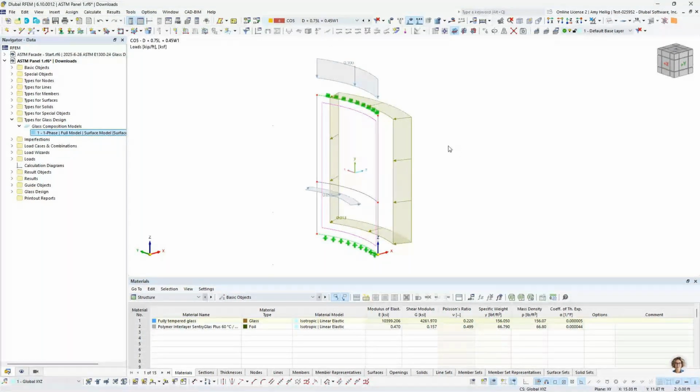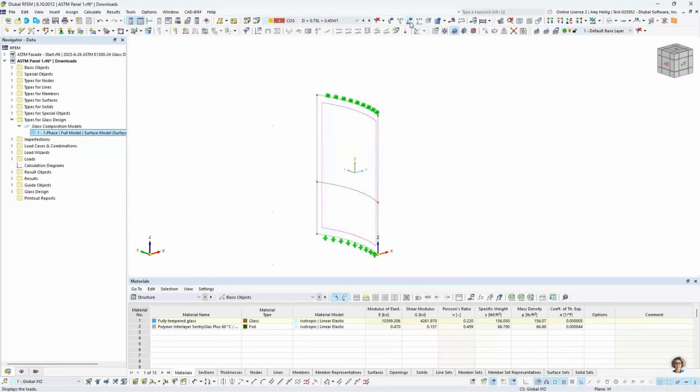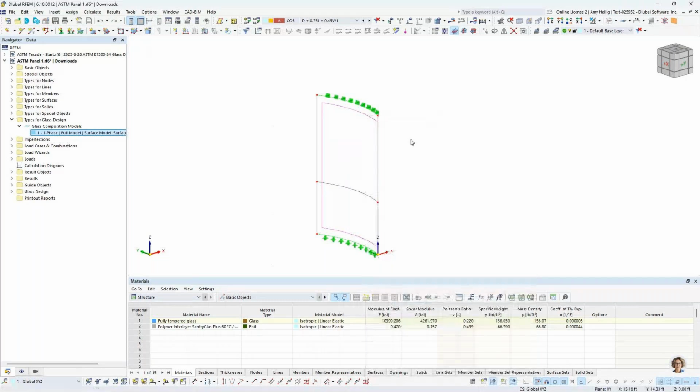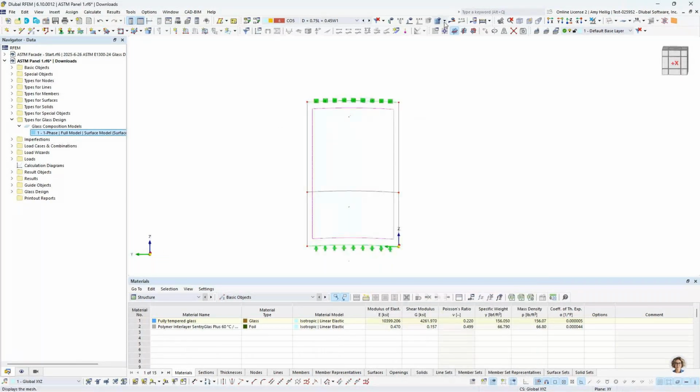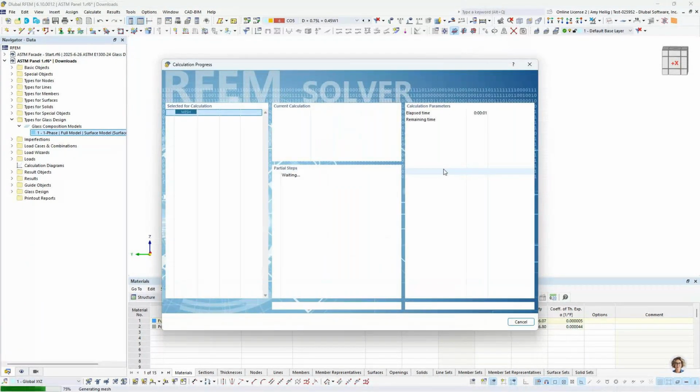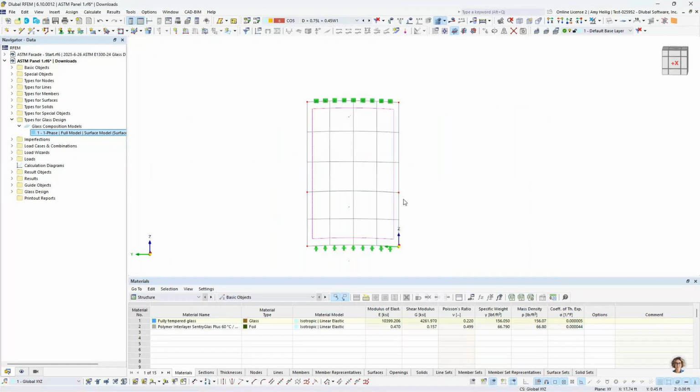So before we move forward with the calculation, a couple more things to take a look at. The first is going to be our mesh settings. So let me right click here to turn off the local axis system. And under our tool up here at the top, we have the ability to quickly generate the mesh. And by default, the mesh size is going to be 1.5 feet for any new model. And we can see that this is entirely too big for this panel.